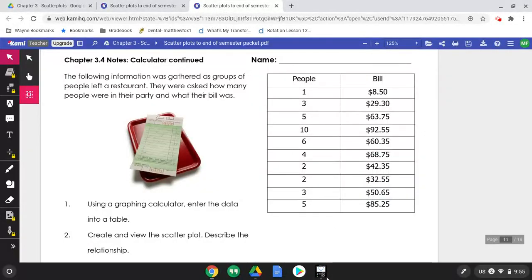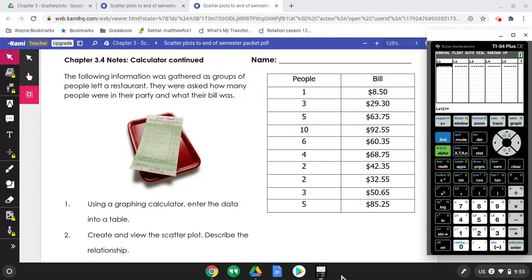So I go back over here to my list. I'm going to type this list in. So start with 1, 3, 5. Go all the way. Be careful as you type it in. Make sure you do it correctly, or else your data will not represent this data set because you'll have your own data set. Now when we're putting 850 in, you can just put 8.5. If you put 8.50, it's the same thing, but it's just an extra key to type. Now obviously we got to do 63.75, 92.55. We got to put those because they have 2 numbers in there.